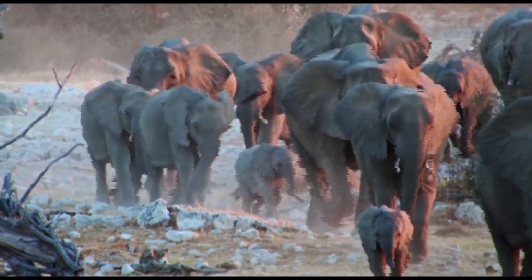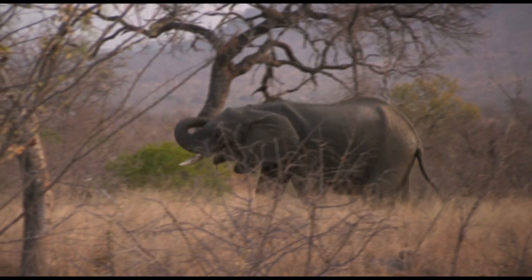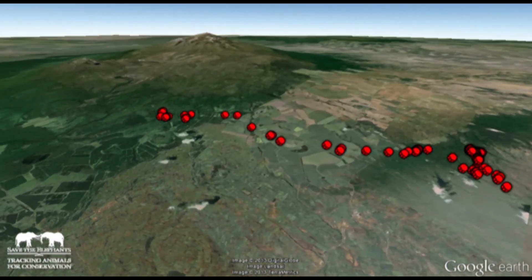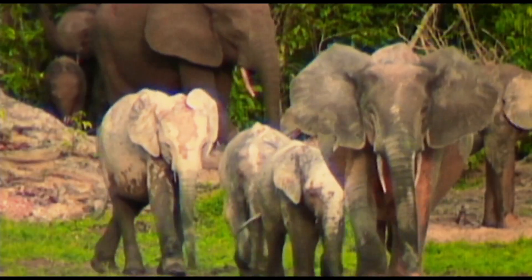One of the scientific applications of Google Earth has been to visualize the tracking of various things. In Kenya, a group called Save the Elephants was tracking a large group of elephants with GPS radio collars. In Kenyan law, you're allowed to kill an elephant if you can prove it trampled crops. A beautiful elephant called Mountain Bull was accused of destroying crops and was under threat of death, but using the tracks from his collar, it was shown he had never been near the crops in question. Google Earth saved the life of this magnificent elephant.